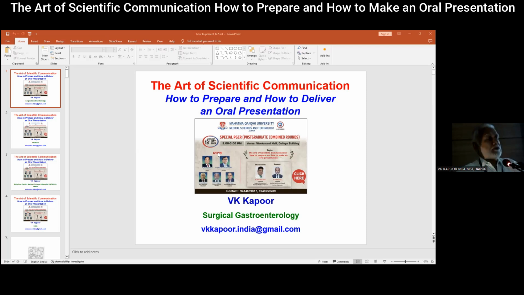Next is a visual presentation, posters. Most societies now, international and many national also, accept very few oral podium presentations, short papers. Most of the abstracts are accepted as posters. The advantage of a poster is that there is more time for interaction because the posters are on display throughout the day. People can come and see at their convenience. And when the presenter is there, you can interact with the presenter as long as you want because there's no time restriction.